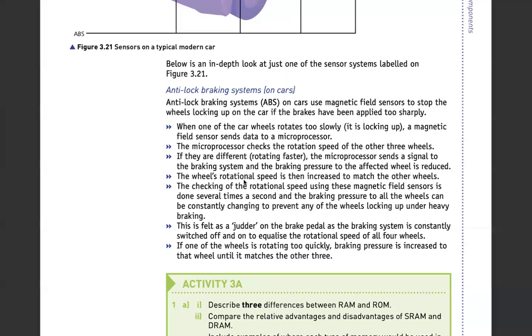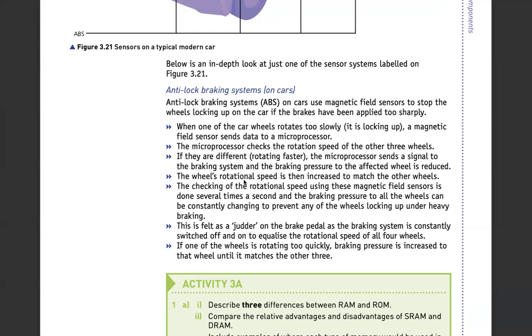For the anti-lock braking systems on cars, that is ABS, cars use magnetic field sensors to stop the wheels locking up if the brakes have been applied too sharply. ABS is the short form. When one of the car wheels rotates too slowly, it is locking up.